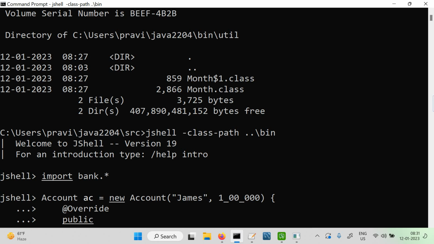So public void deposit takes long amount as a parameter. I don't want to put the throws here. See, an overriding method cannot have additional throws, but it may remove the throws.